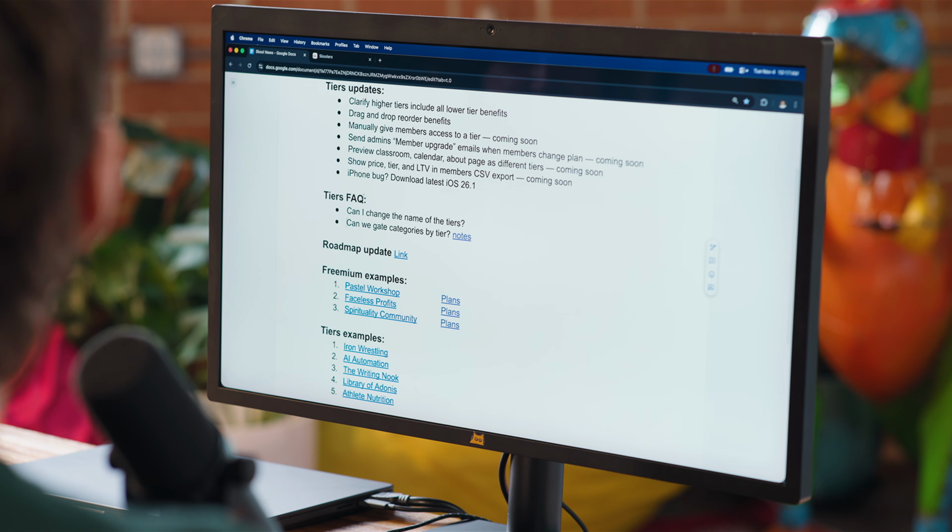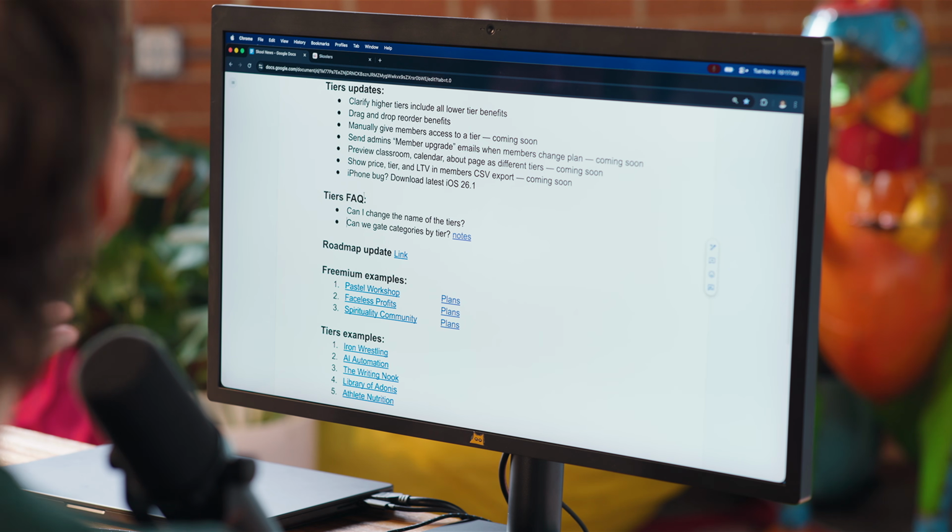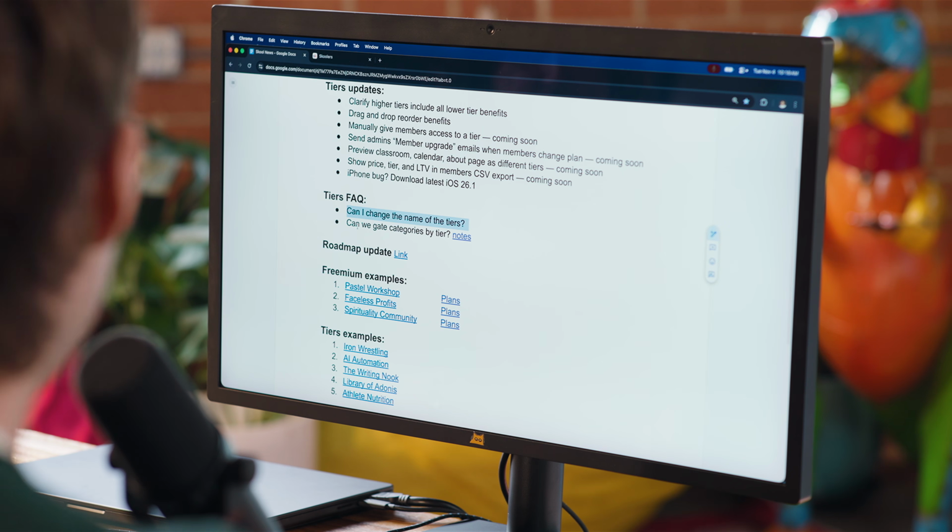Because we teach this in the training too, Skool 101. We say, let the members pull it from you. Don't give them stuff. Because if you give too much, you won't know where you gave too much. But if you give little and let them pull, you'll always have a perfect sync. It's easier to add than it is to remove. So we're definitely not adding this anytime soon.